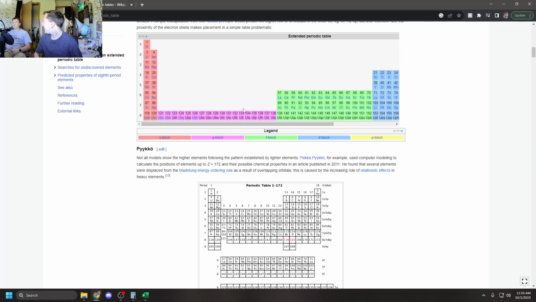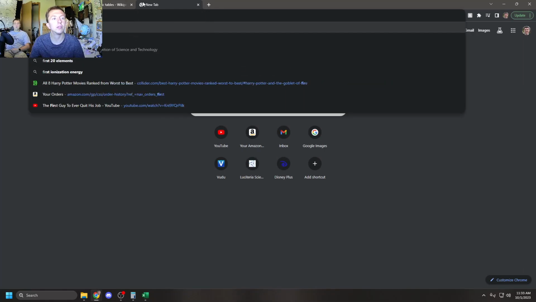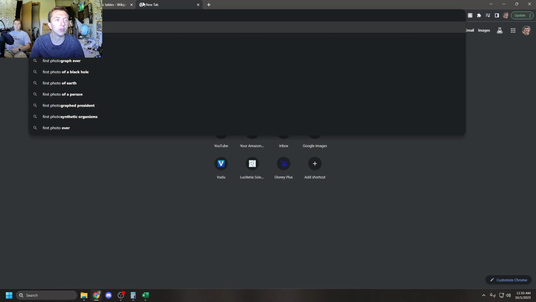I mean, at some point these atoms are going to be so big you can see them with a microscope. So why not just keep having it go down? I asked my teacher one time, do you think we could make an atom big enough to see in a microscope? And she just went like... We actually have pictures of atoms, though. Yes, I know. We have taken an actual photo. With electrons. What? No. You can't use visible light to take a photo of an atom. First photograph. I guess that'll work too. Photograph, and then atom.